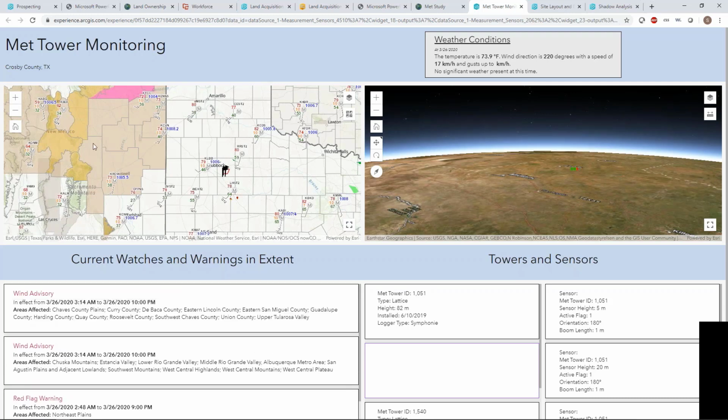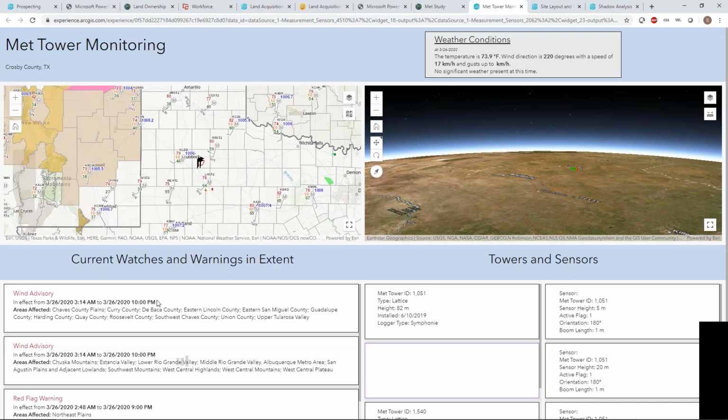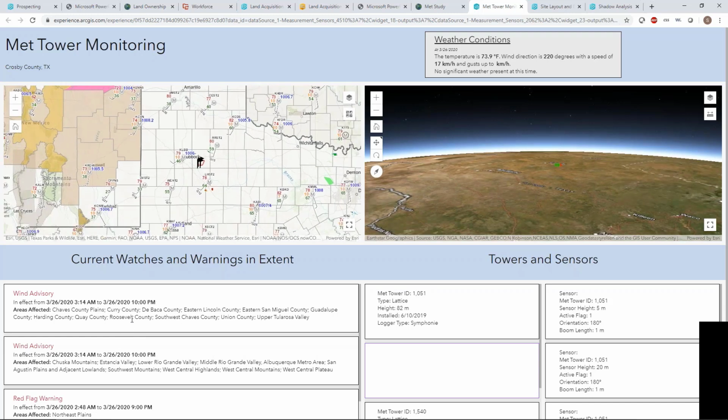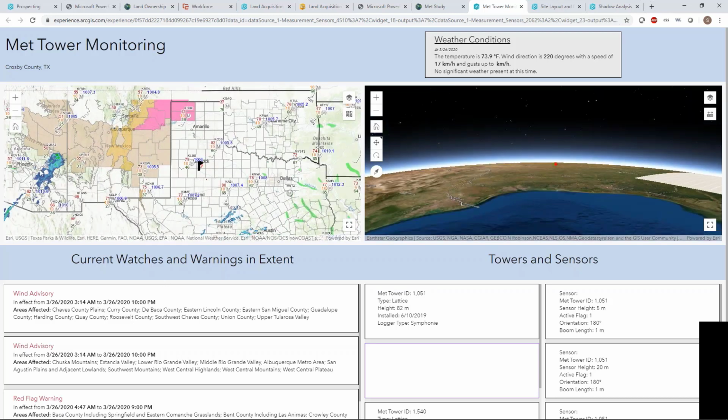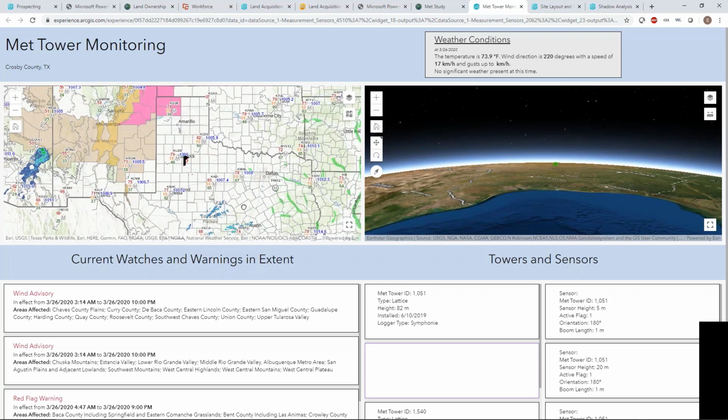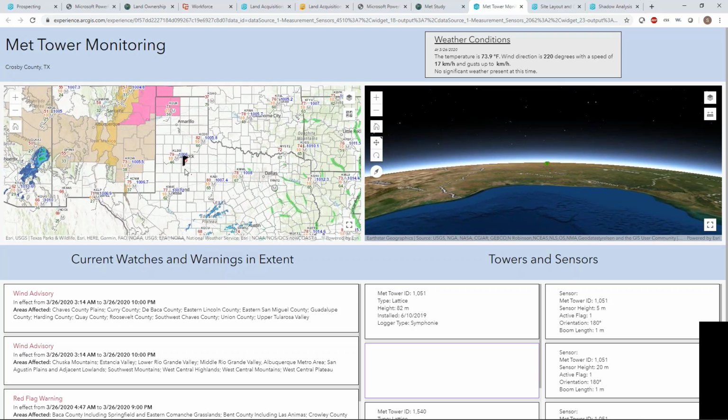As a severe thunderstorm moves in, if there are any warnings that get prompted, we'll be notified of that here within this application and be able to dive deeper into the details of those watches or warnings as they develop. We can also see we've got some weather radar information added to the map as well. This is a pretty detailed, interesting map that gives me a lot of information, not just on the status of my assets, but the status of the surrounding environment as well.